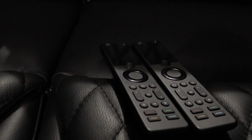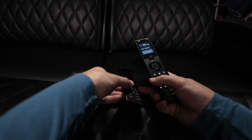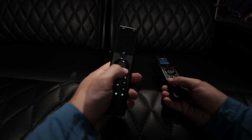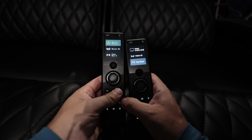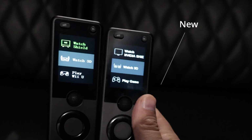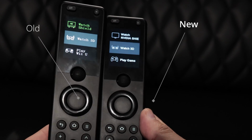So when I got this, I was a little disappointed because it looks exactly like the X1. Now, when I pick it up, I did notice that the screen does auto turn on. On the X1, you do have to press a button, and that is something that people have asked for. The screen has been upgraded. It's a much sharper image now and brighter white, but the layout is exactly the same.